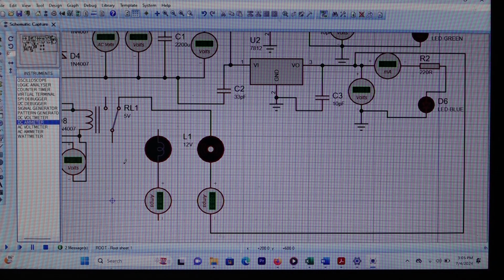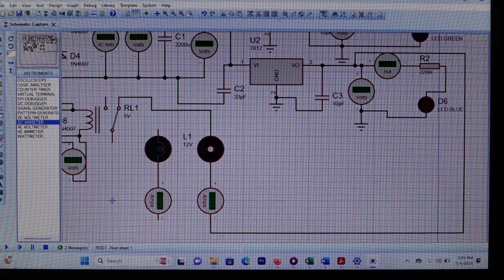We did not connect the ground to the common, because the load must be connected between the common and the normally closed, or the load must be connected between the common and the normally open.